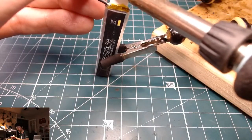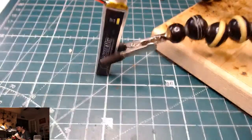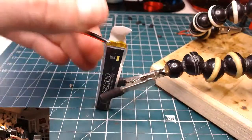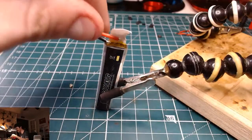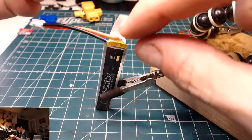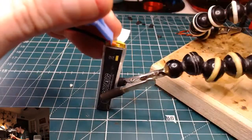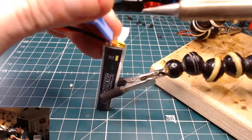Can you guys even see what the hell I'm doing? Of course not. Why would I point the camera in a way that you guys can see what I'm doing? That would just be far too intelligent. And there we go. This is going to get it, because it's sitting right on it.